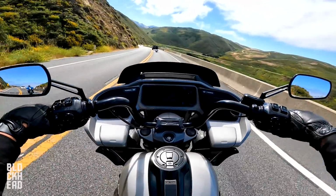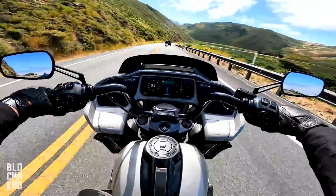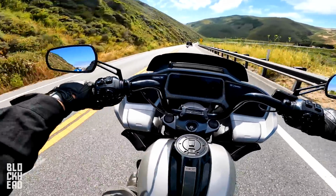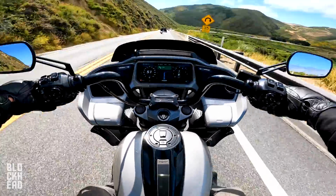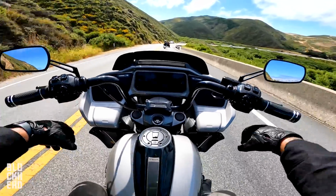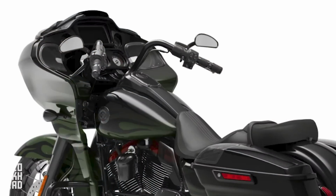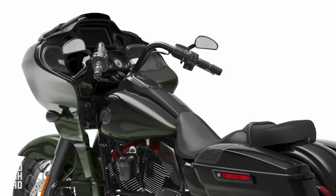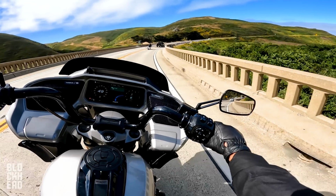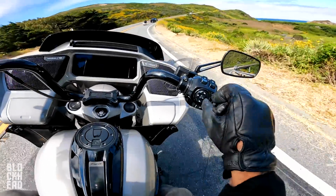All right, so I guess since this Tacoma's not going to let us by, it'd be a good time to talk about ergonomics and the overall comfort of the bike. So my hands are pretty much straight up from my shoulders. Like I said, I'm 5'10". I'll try to get some third-person shots of me on the bike, but it does feel comfortable. I'm not too high, I'm not too low. And I know on previous Road Glides, the bars came back at a little bit of a different angle, and riding those bikes with stock bars, I felt like a T-Rex, right? My arms were all bunched up.